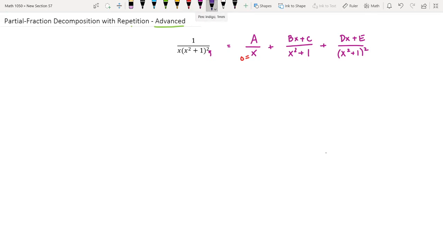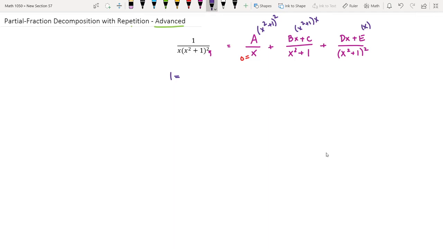So let's go ahead and draw out just the numerator. So we just have the 1 here from the top. But in order to balance out with having common denominators, this A would need to have the x squared plus 1 quantity squared. This Bx plus C would need to have one more x squared plus 1, and it would need to have the x. So it's going to have a little bit of combination. And this guy here only needs an additional x. Okay, so I put them up top so that I can stretch them out down here. It's going to make it a little bit easier for us.